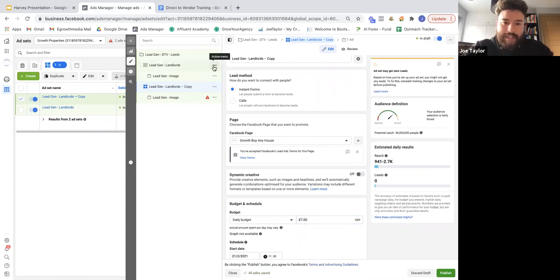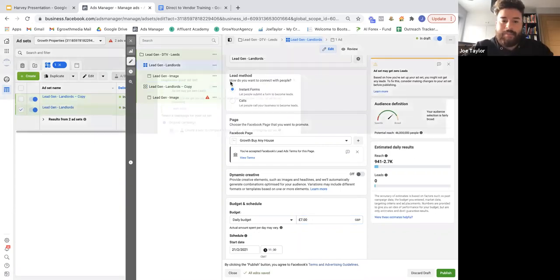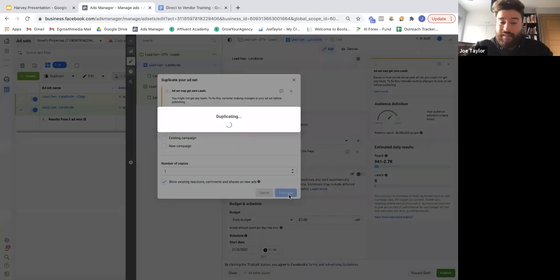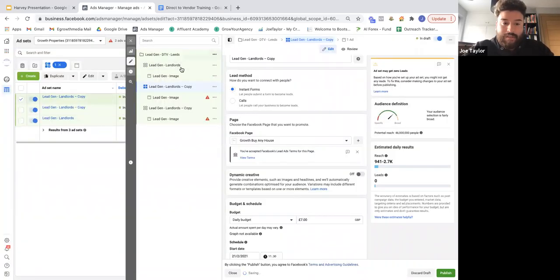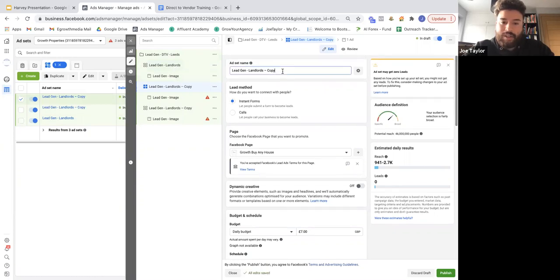I don't want to do it too expensive because I know some people might be starting on a limited budget. So this is how you can get started for 20 quid a day, for example. Right, guys, I'm just going to change this. We're going to stack some interests here, and then we're going to name this one slightly broad ad set.